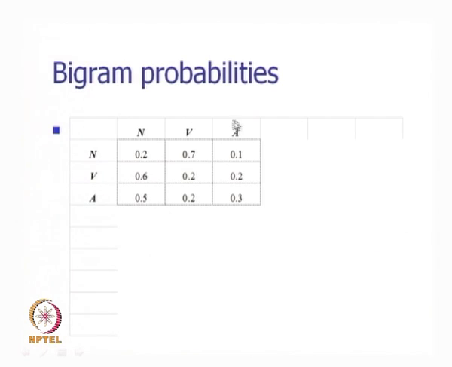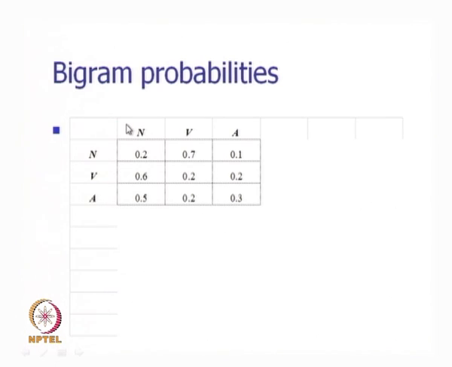So, this here shows how the bigram probabilities are represented. This is an important data structure which it is very useful to remember. You see on the column we have the tags N, V, A, noun, verb, adjective, let us say. In the row also we have N, V, A. Every cell in this matrix denotes the transition probability. Since it is a bigram probability situation where we say that every tag depends only on the previous tag, we have a matrix where the columns are tags and rows are also single tags.